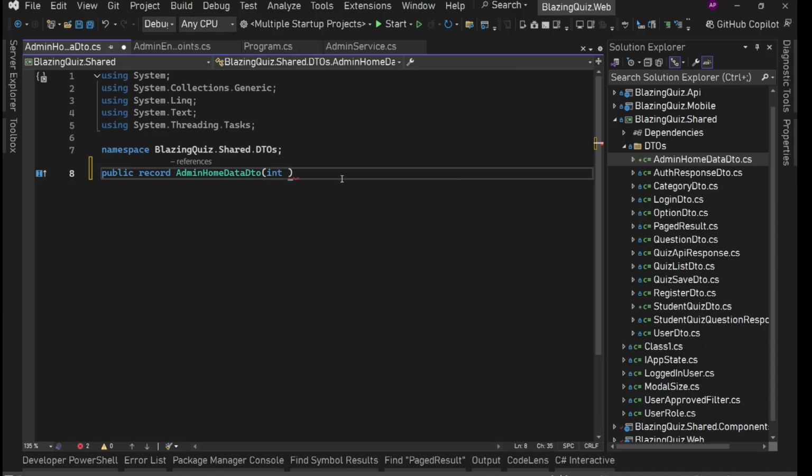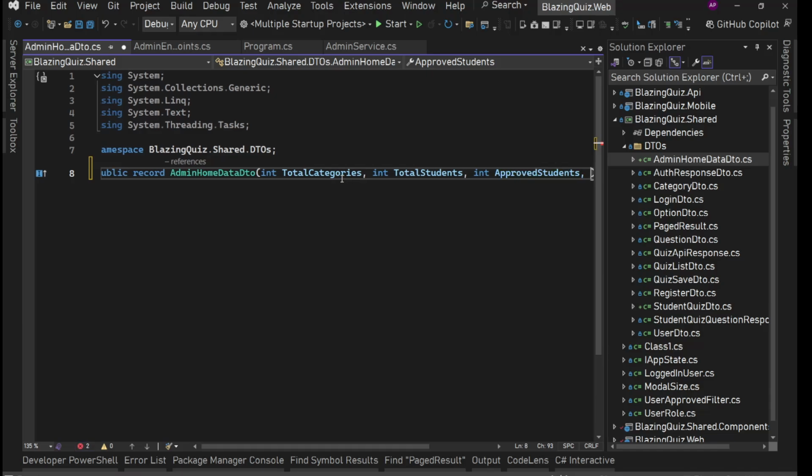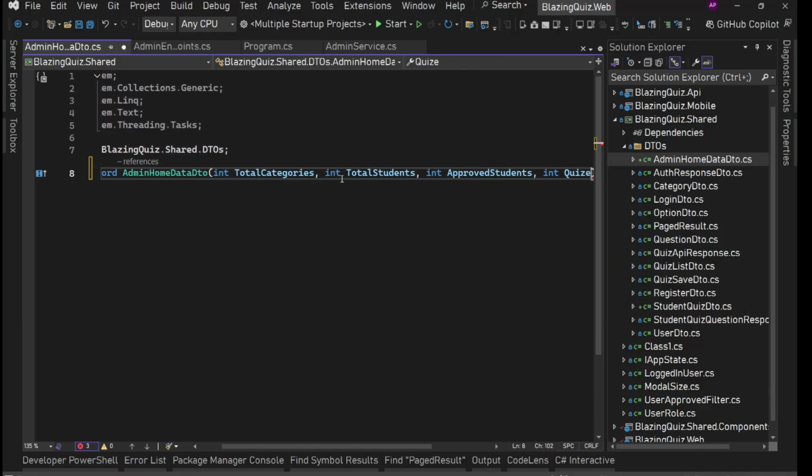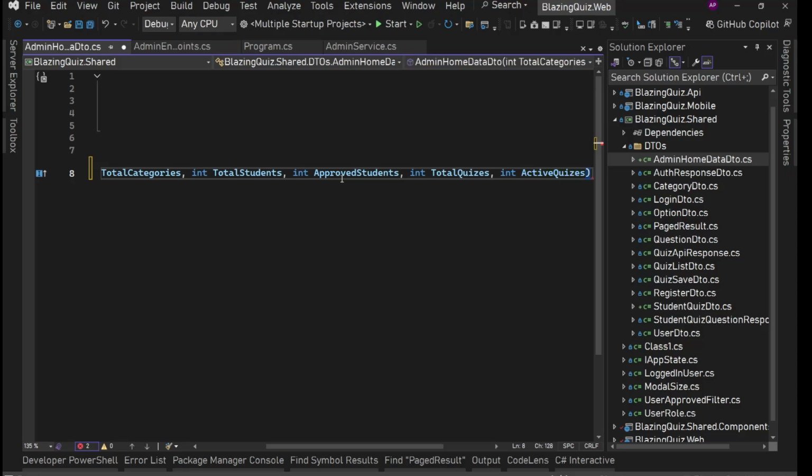Here we'll have int total categories. Then we have int total students. Then we'll say int approved students. Then we'll say int total quizzes. Then we are going to have int active quizzes.